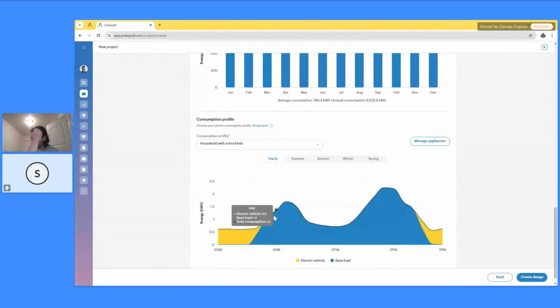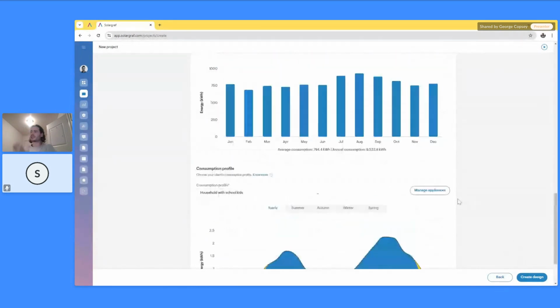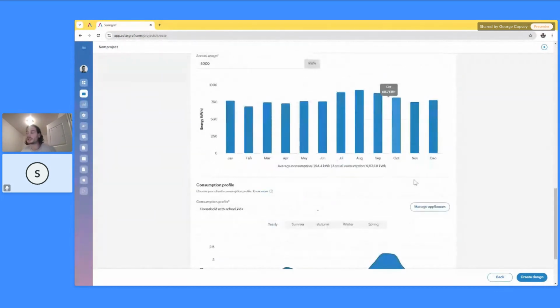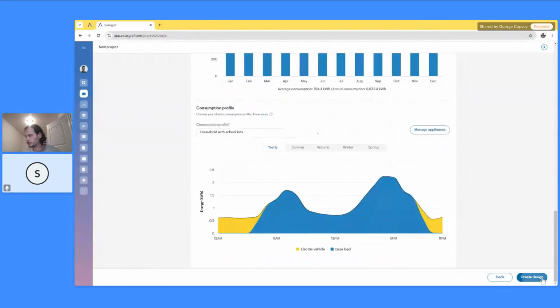For the moment, we assume that the electric vehicle will be charged off peak hours when the rest of the loads in the home are not using so much energy. So, quick recap: enter an address, just make sure you're happy that it's residential or commercial, make sure you're happy with the image, and then enter as much information as you can on consumption. Do note that all of those details can be changed later. So you don't have to have the final answers here, but if we have a little bit of information now, it will help us to create an informed design.